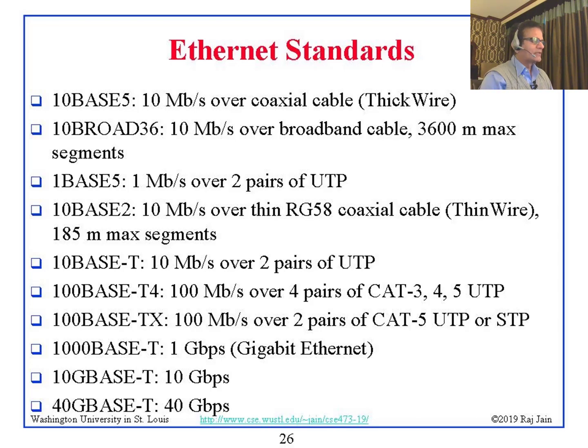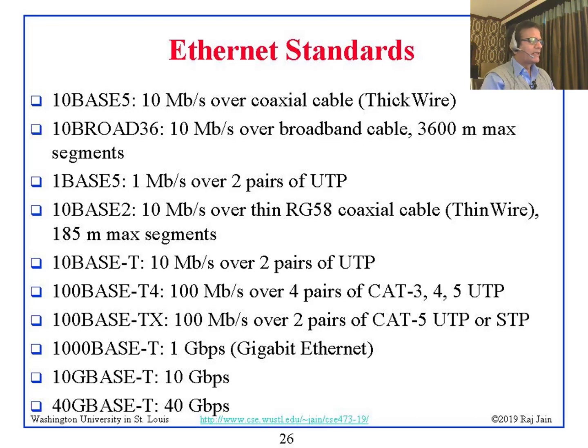The baseband people said that the Ethernet will consist of 500 meter segments. So even though you have 2.5 kilometers, each segment is 500 meters, and then you will put a repeater. A repeater is actually just an analog amplifier, so that if the signal voltage went down, it will make it up again. So that is called 10 base 5. That is the original Ethernet. It's also called thick wire because the wire was thick at that time.